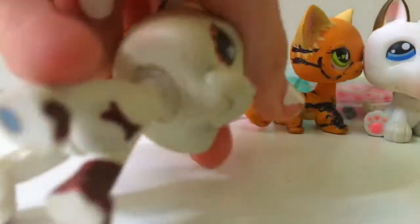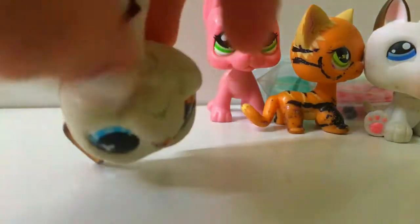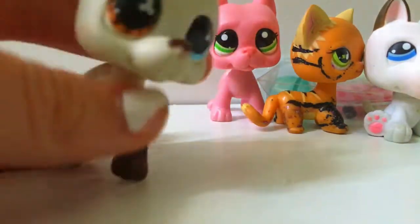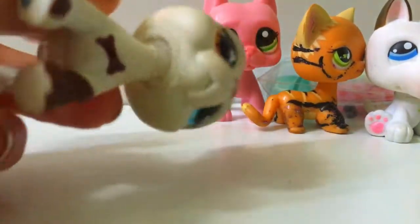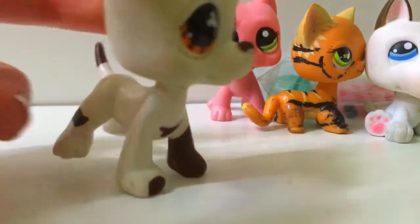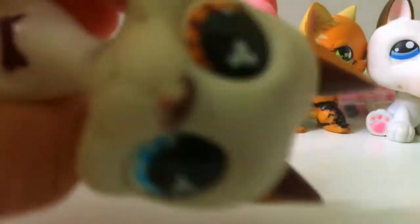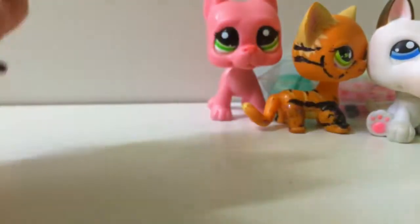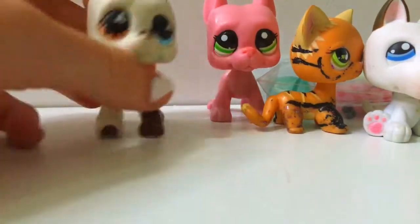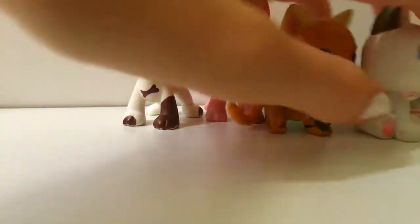His head may have fallen off at some point — I think it's hot glue or super glue — but his head is attached. He doesn't bobble, which I'm perfectly fine with. Just look at this guy! Oh my gosh, this totally made my day. I am so happy right now! After I get all those done, let's look at these extras.